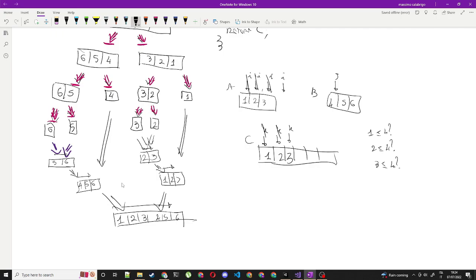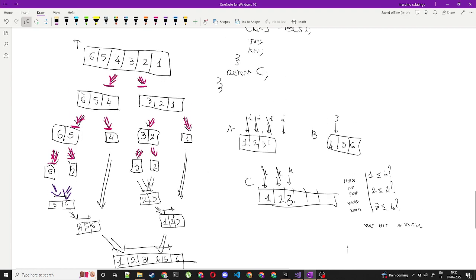Okay, so now we hit a wall. So here we were inside the first while loop. We hit a wall. So we try to go inside the second while loop.